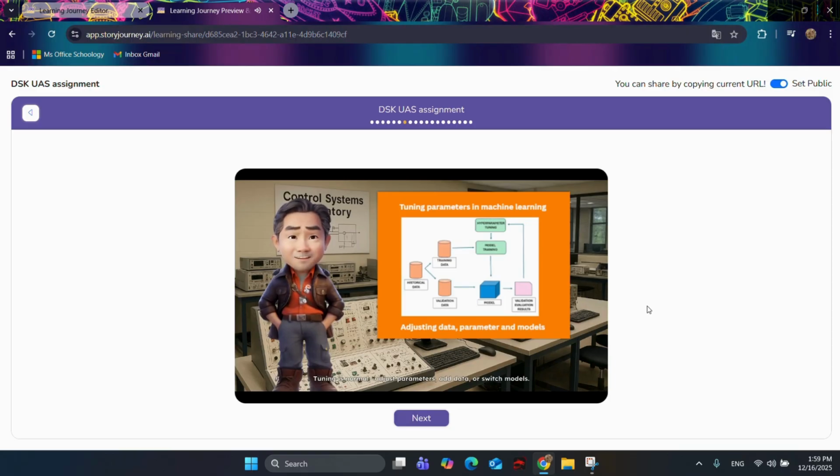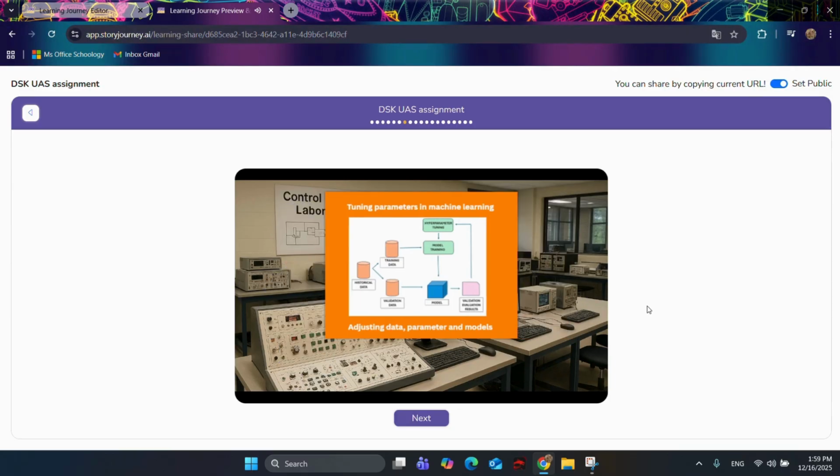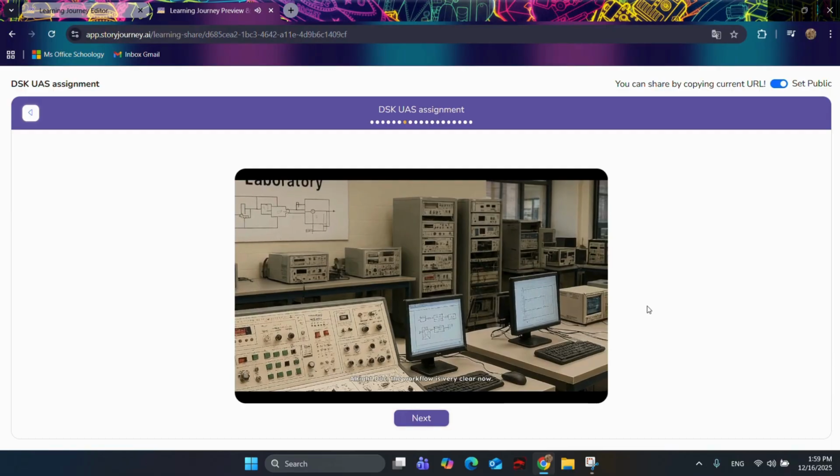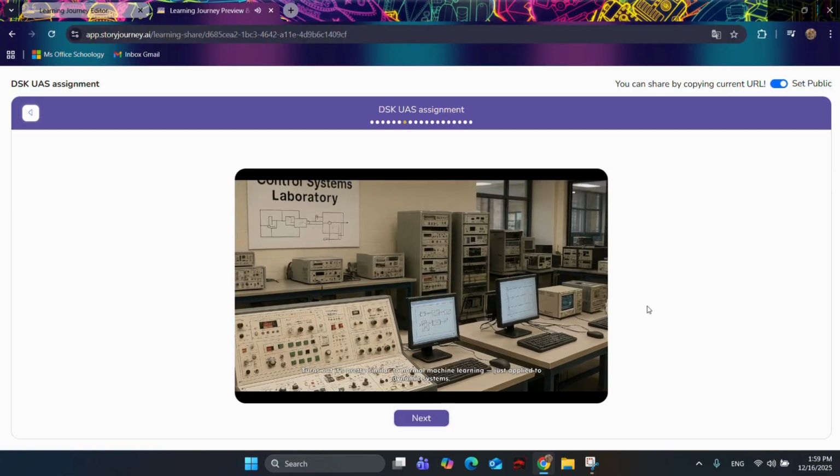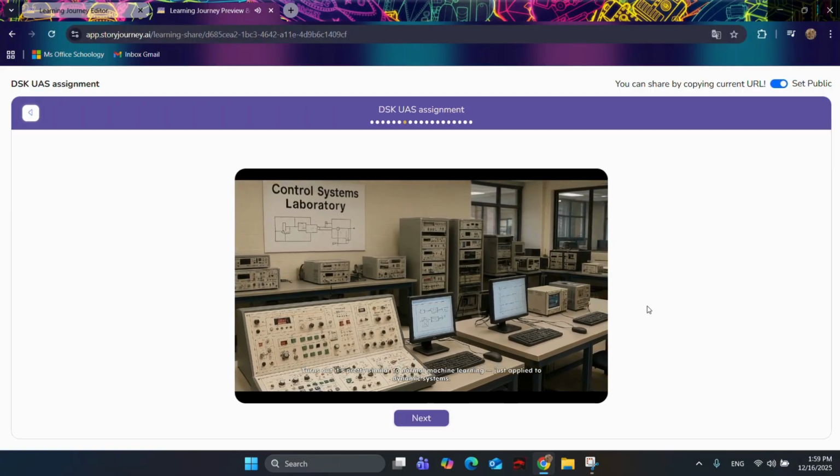Exactly. Tuning is normal. Adjust parameters, add data, or switch models. In industry, tuning can often take the longest time because finding the optimal settings isn't always straightforward. All right, Doc. The workflow is very clear now. Turns out it's pretty similar to normal machine learning, just applied to dynamic systems.